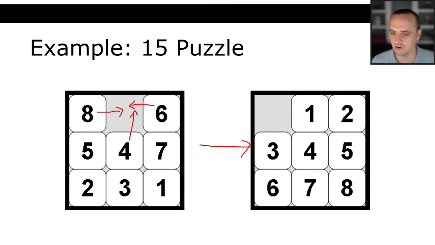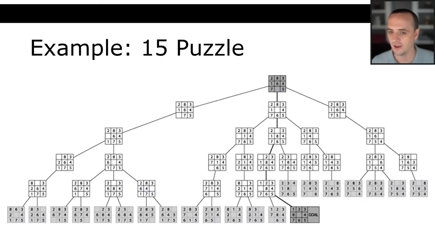You can build a search tree of the sliding tile puzzle just like you could for that graph search. It's just that the nodes get a little bit more complicated. For example, we're going to start up here, and I know this is a little bit small, so make sure you're watching on 1080p. Up here, the 3 different actions that I could take are move the 6 down, move the 7 to the right, or move the 5 to the left. So I'm going to expand that state in the environment into these three different nodes. Over here is the one where I slid the 7 over. This is the one where I moved the 6 down. And this is the one where I moved the 5 to the left. And then we try all the possible combinations of this.